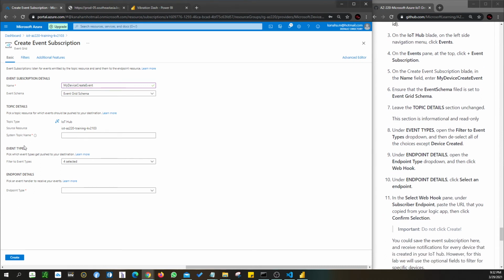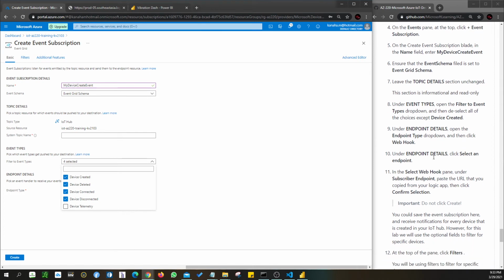Alright, and then we are going to the event type. Here we're going to say filter, except for default. Device. Event type, and then we're going to choose device created.